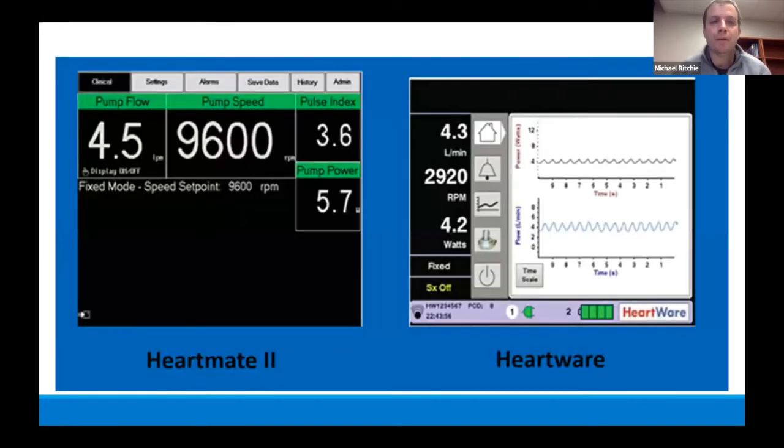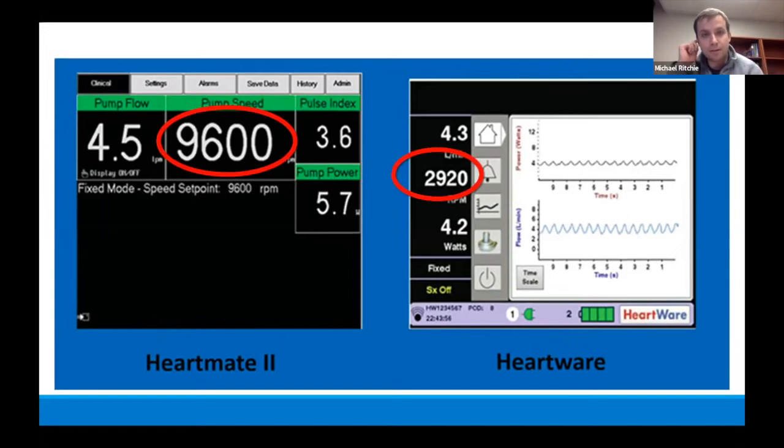If you hook them up to the monitor, which you guys wouldn't have, you'll just have their bedside, they'll have their own personal monitor, but you can actually hook their personal controller up to a larger monitor. And this is what the larger monitor would look like. But you can get this information from their controller. This is just an easier way to look at it while we're going over it.